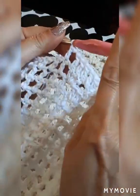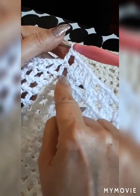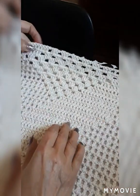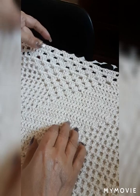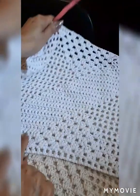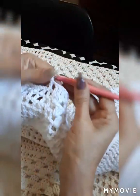Now we're going to have 9 rows again, double crochet over double crochet, exactly what we did here. We're creating this again. We're starting down here again. Okay, so we're creating this pattern again, but just to show you, I think it's better to show you on this one. So you see I was already starting to create it here. So we're creating this one exactly like we created this one at the beginning from here. Okay, so we're pretty much creating it here again.